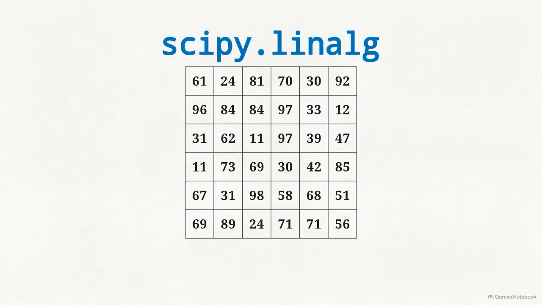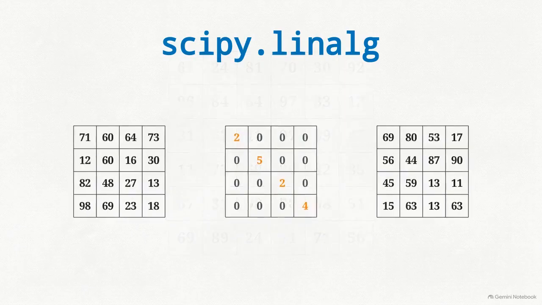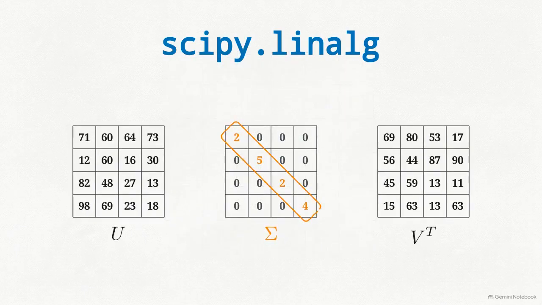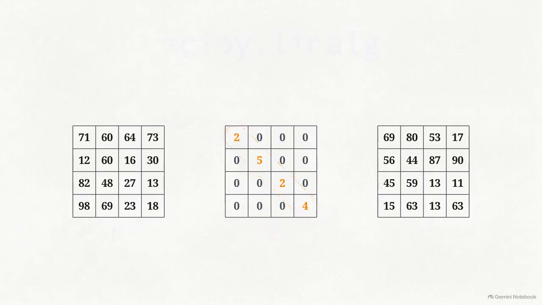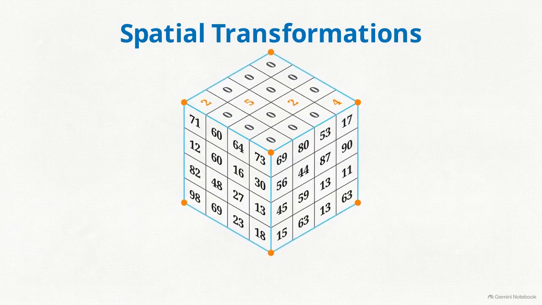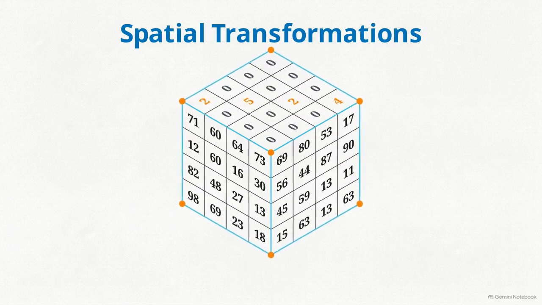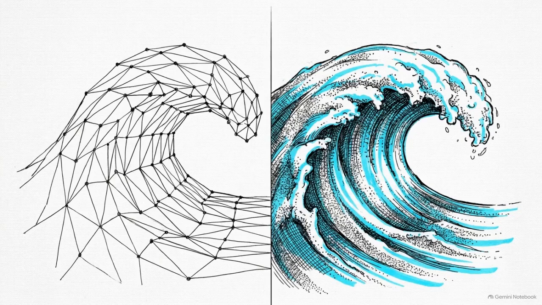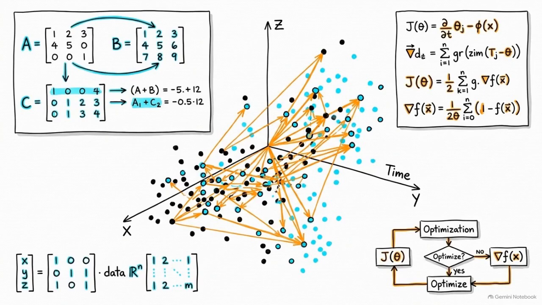For advanced linear algebra, we use scipy.linalg, which can decompose a complex matrix into its fundamental blocks. Unlike basic NumPy arithmetic, linalg can compute eigenvalues or solve the complex systems of equations required for spatial transformations. These matrix decompositions are used constantly in computer graphics rendering and physical simulations. The optimization and linear algebra modules provide the computational strength required for complex modeling.